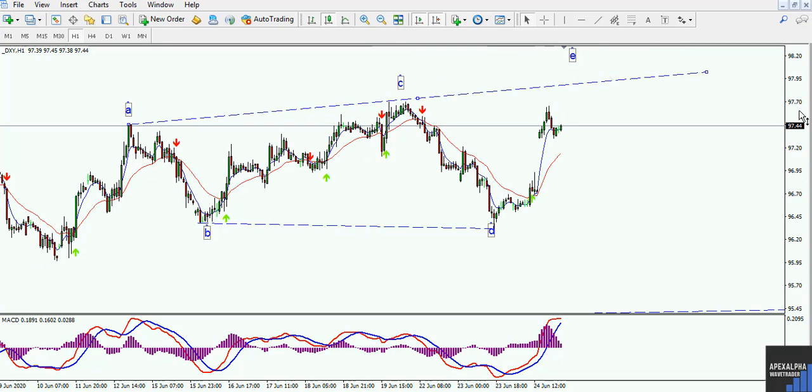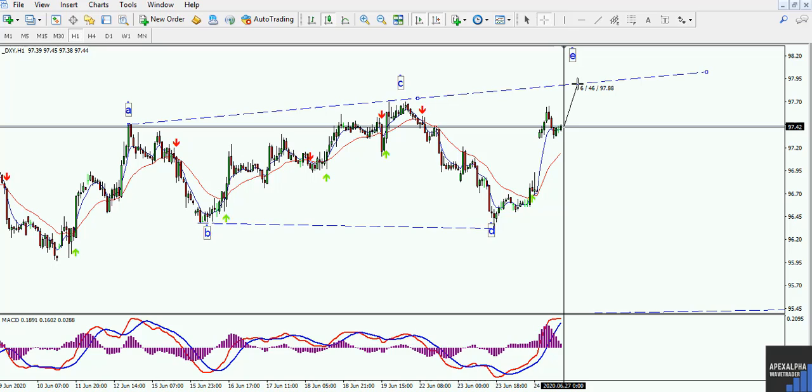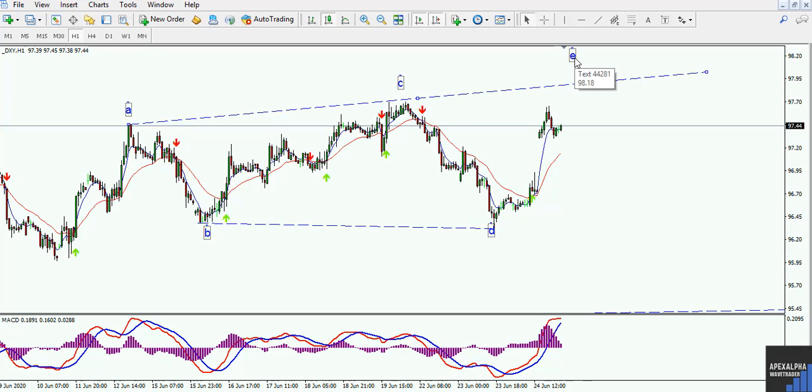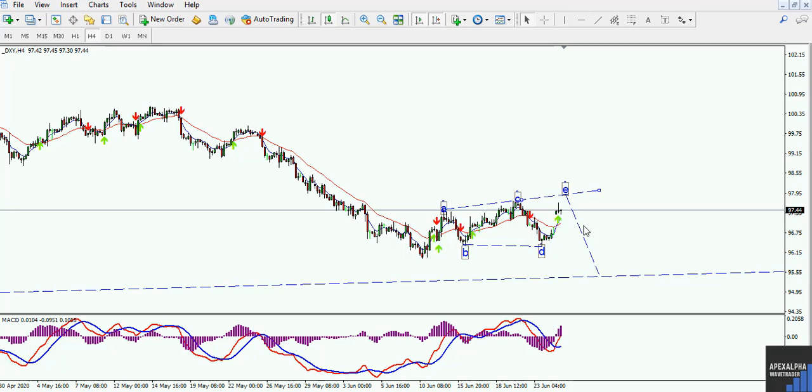So what I believe is that we still have one more push up, and the push up will be the fifth wave for this small Elliott wave. Okay, and that push up should bring us to this area, which will give us E. So once we have E, then the triangle is complete and we are expecting a move down. This is why a triangle is so powerful, because it's a continuation pattern, and you can see the move down here from this triangle will be the fifth wave for the larger Elliott bearish wave.